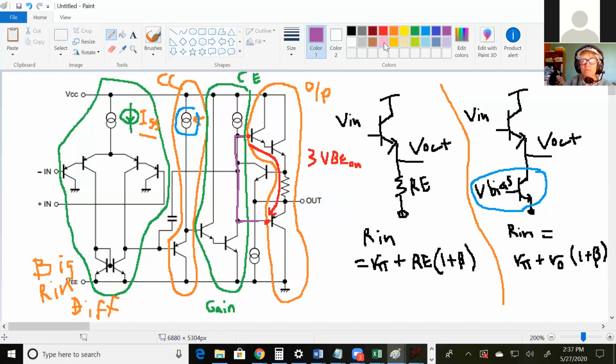Okay, and then last part here, what color did I not use? Green, I'm all out of colors. Gray, pink, does pink show up okay? Right, then there's this thing again. What's that thing? I'm making a mess out of this, aren't I? What's that thing? Is it for diverting current? Yes, and I still don't have a good explanation for that. It's still on my list, so I apologize. I'm still planning on coming back with a good explanation for that. But yes, instead of current going down into this base or into this base, a bunch of it gets pulled off. And so there's less current for the bases, but I'll try to find the math for that and give you a better explanation.